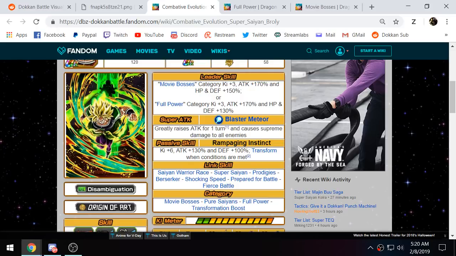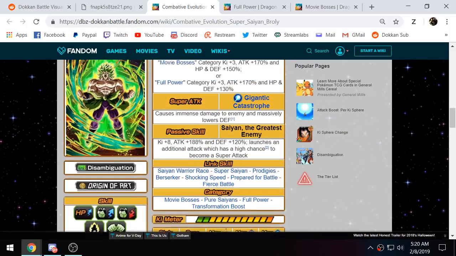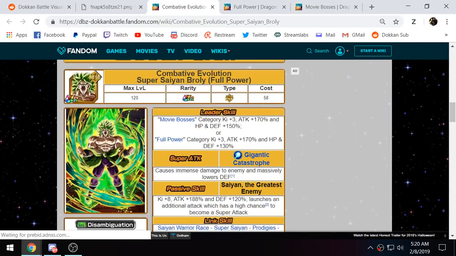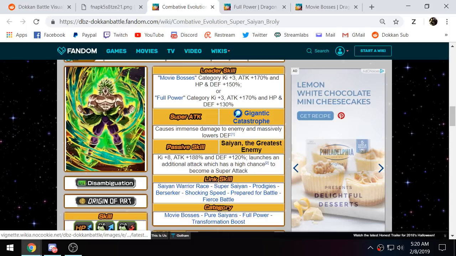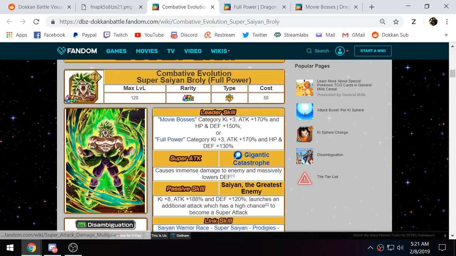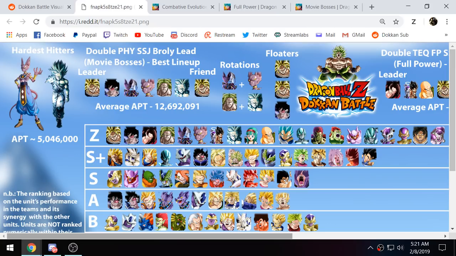But now, after using him a bunch, I easily think Gogeta's better. It's not even close. This Broly hits kind of lightly before he transforms. Obviously, he only does Supreme. Once he transforms, he's really good. I just really wish they'd given his additional attack either a great chance to super or a guaranteed chance to super. I don't see why not. I know he gets a 188% attack buff, but I feel this Broly could hit harder in my opinion, and it's not like it will break anything. So that's that optimal lineup.